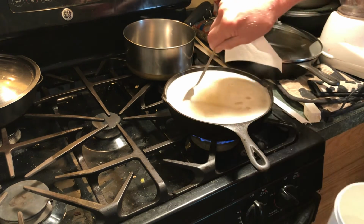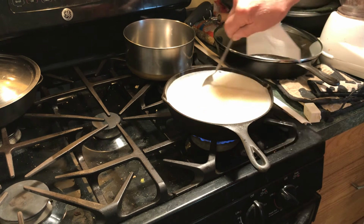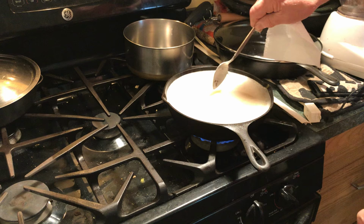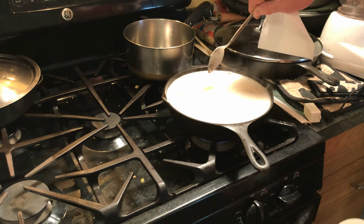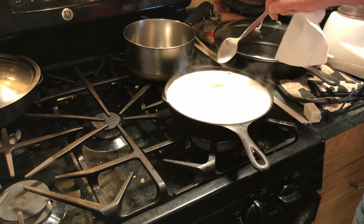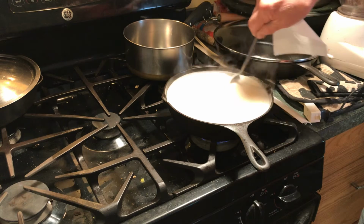When you dump the cold grits in, the temperature drops down a bit. I got this on my big burner, so I'm going to cut that down real low, or maybe even move it to the middle burner. That's the process.